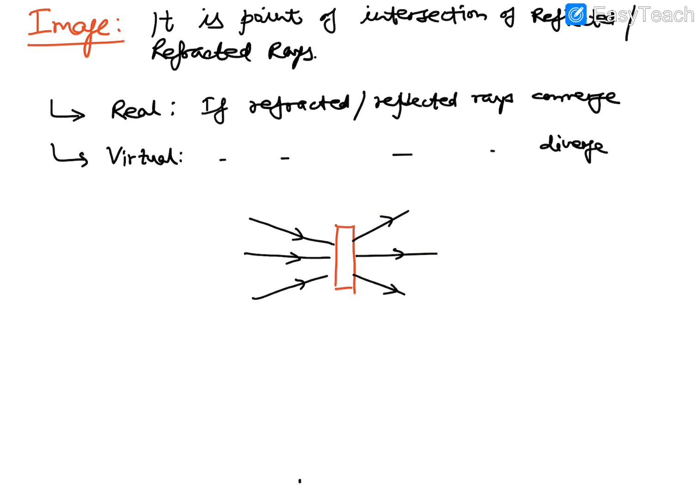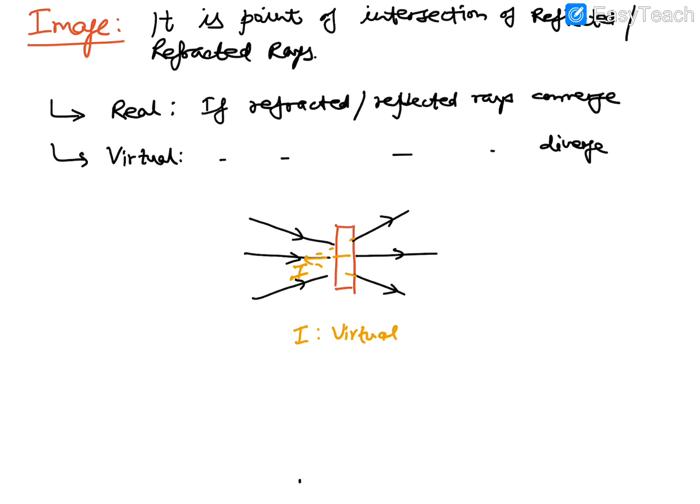And these are the refracted rays. Now if you look at these refracted rays, you need to find where they are going to diverge from, a certain point on this side. Since they are diverging, we'll say the image is going to be here. That's the image, the intersection point of these. And what type of image is this? Can you think of it? They are diverging, so the diverging condition says this is a virtual one, so we'll call it a virtual image. So this is an example in which the object is virtual and the image is also virtual.